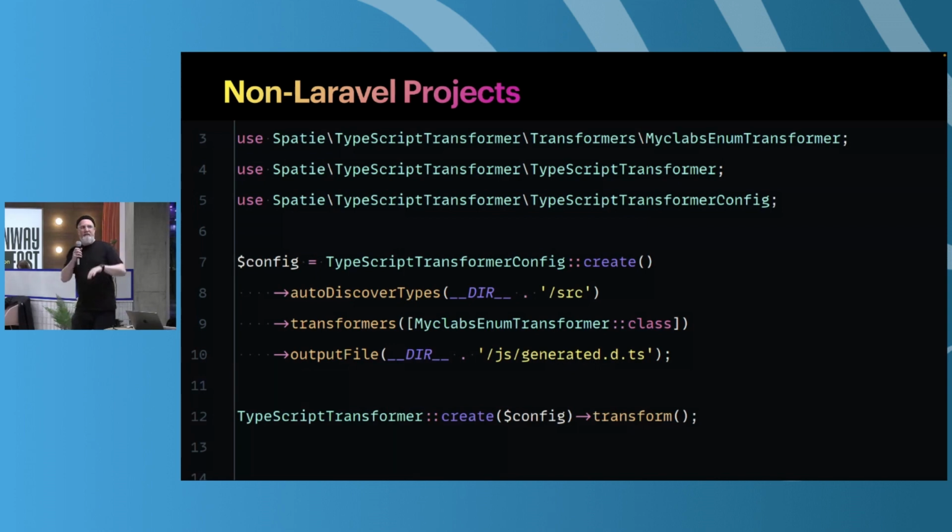And the reason that's a way to do it is so that you can add types for projects where you don't have access to the source code already, and you can tell it about the types in the project. But this is just how TypeScript Transformer does it, so just be aware of that. None of the types, by the way, in TypeScript get included in your bundled JavaScript. They will get stripped out.